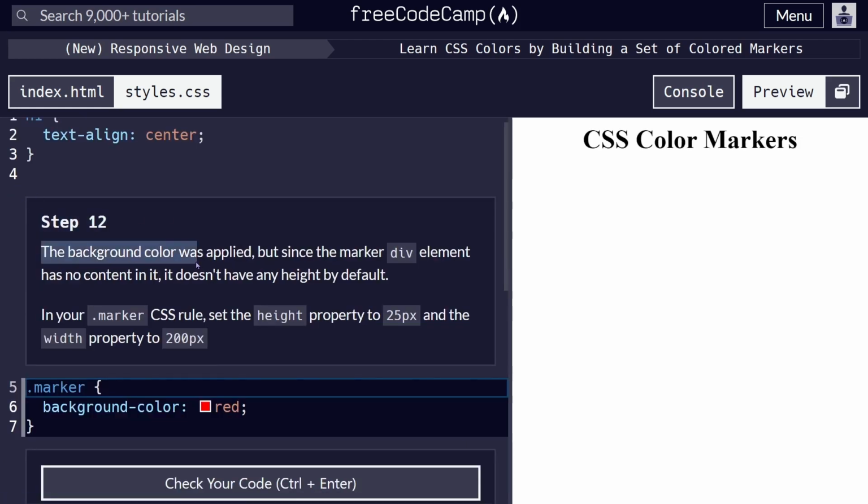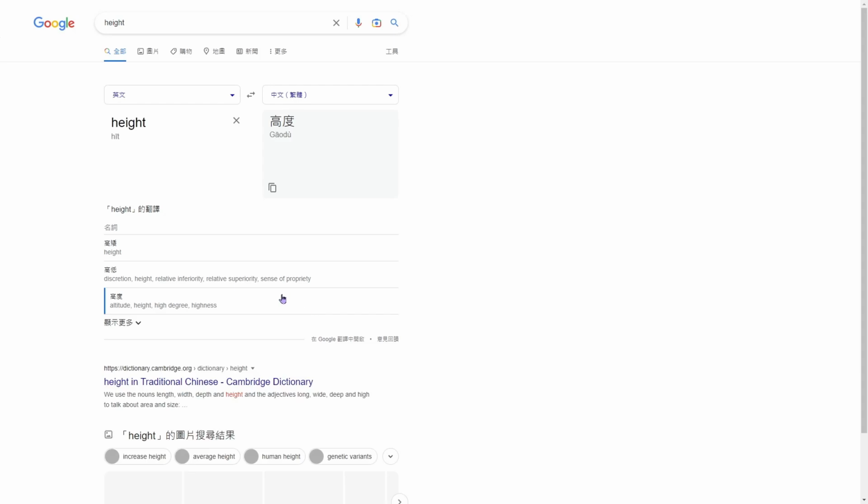The background color was applied, but since the marker type element has no content in it, it doesn't have any height by default.